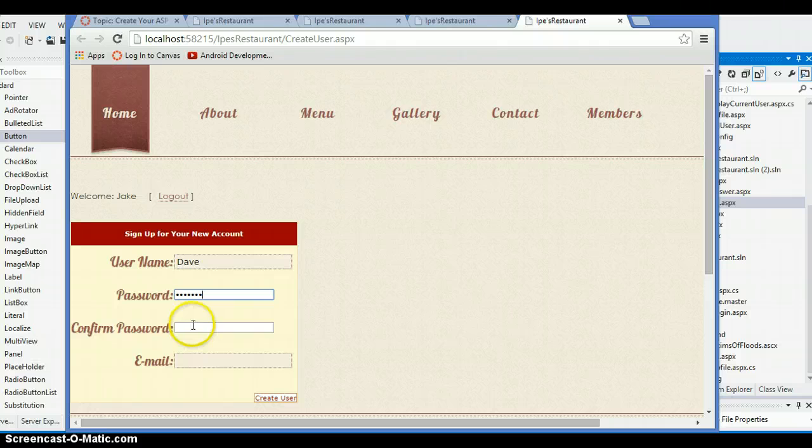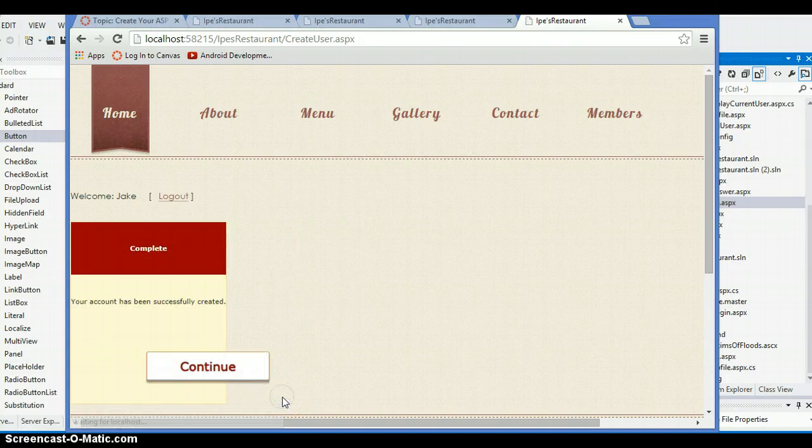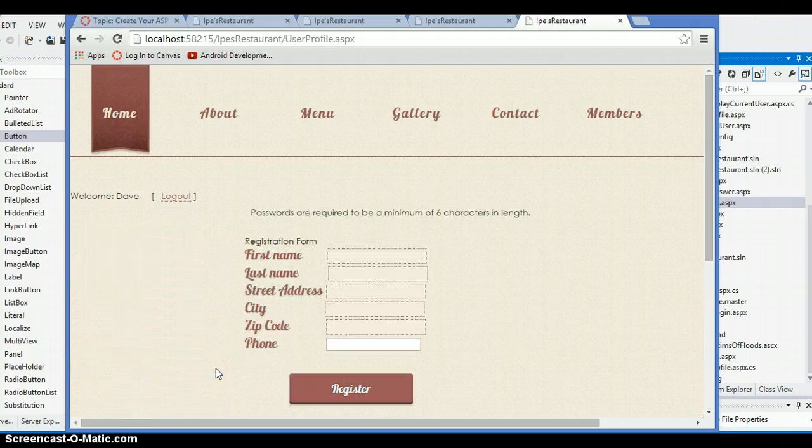password for him. As everybody else, here Dave is in RTC, and we'll create a user, and the user is created, but it's asking me for this other information that is specified in my web configuration file as properties of profile.